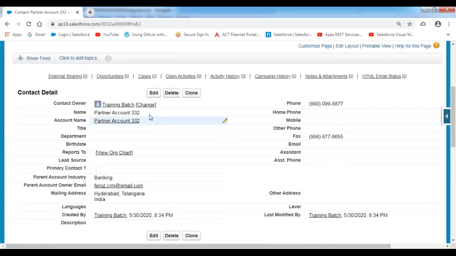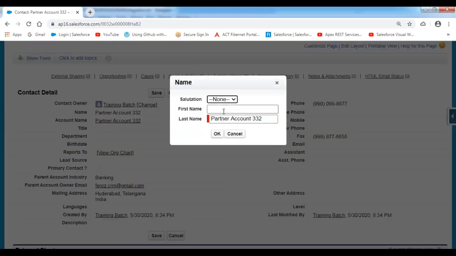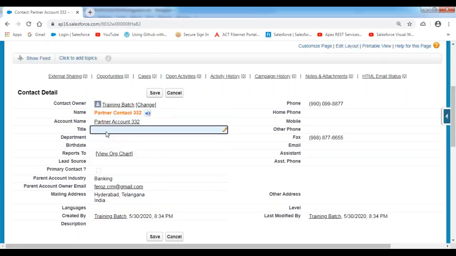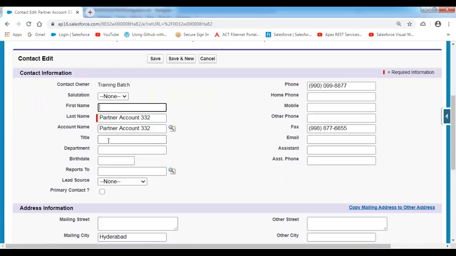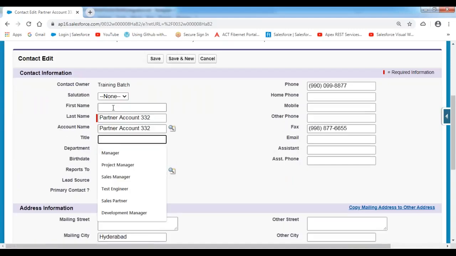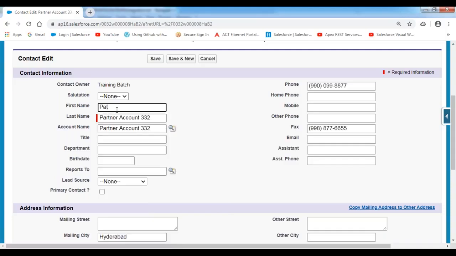I'm giving the first name as partner, and the contact is partner contact 332.